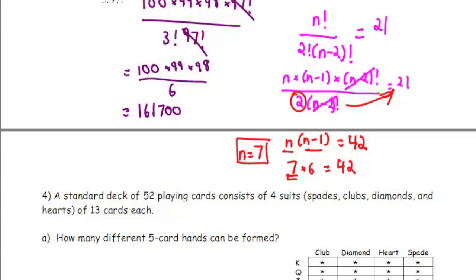You don't need to use quadratics. You don't need to FOIL this out and then deal with it that way. Flat out, if you know that a number times the number directly to the left of it multiplied together equals 42, knowing your multiplication tables, you should be able to come up with that quite easily.